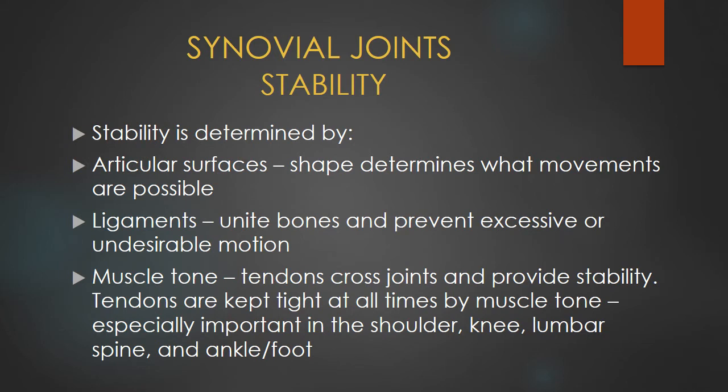This is important for our rehabilitation protocols because many of the injuries that we see in the chiropractic office involve simple muscle strain injuries. One of the complications of muscle strain injuries is that we lose the functional stability due to altered muscle tone. As the muscle tone becomes altered, the tension on those tendons that cross the joints becomes pathologic, and the joint becomes structurally and functionally unstable.